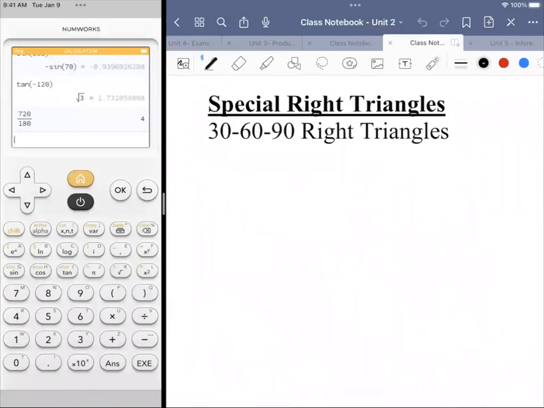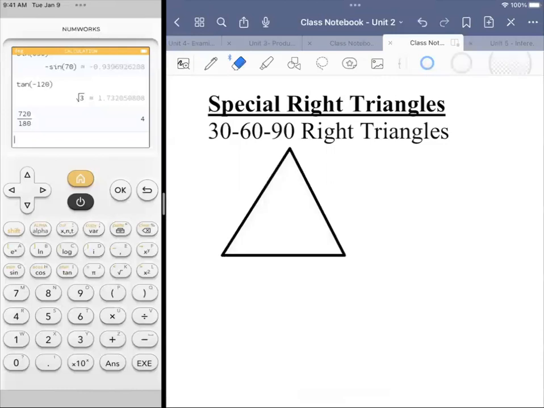But before I do that, I'm going to actually start off with an equilateral triangle. All right. Doesn't really look equilateral. That's probably the best I can do. All right. So each one of the angles in this triangle are 60 degrees, including that one at the vertex here. This is also 60 degrees.